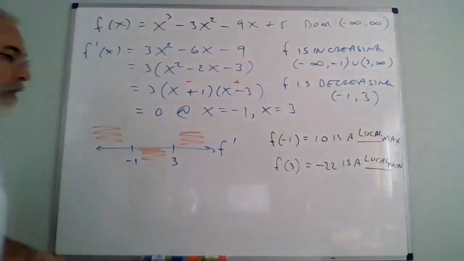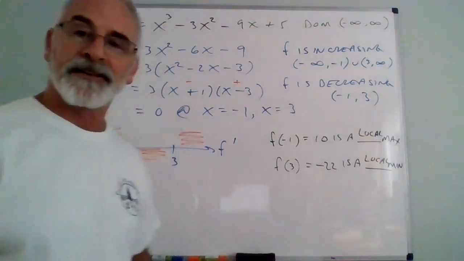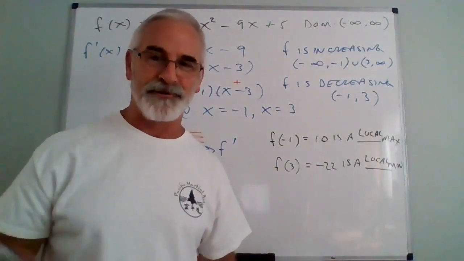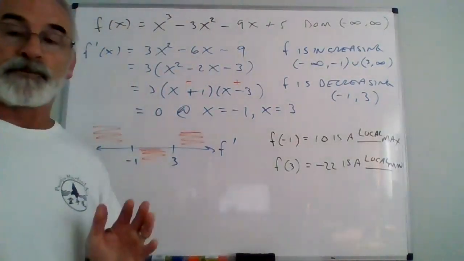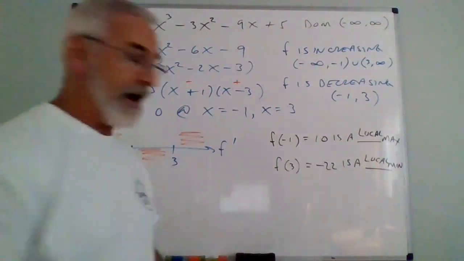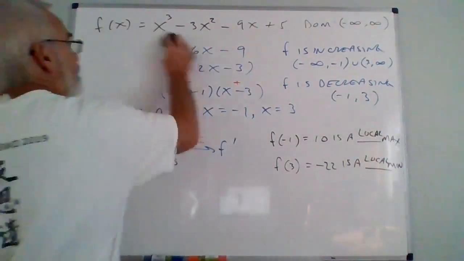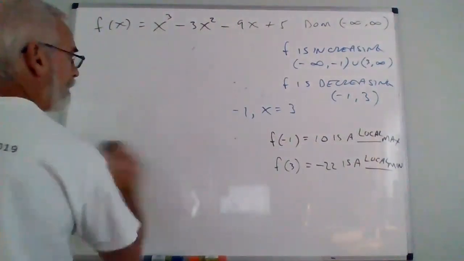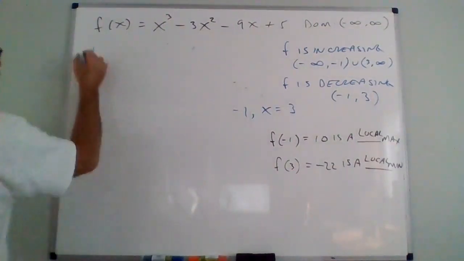Okay. Now, there is still a little bit more analysis we're going to do on this graph, and I'll give you a hint. It involves the second derivative, and you're going to have to wait till Tuesday. That's Tuesday's lecture. But there's a little bit more that we have to know to make it perfect. But for right now, we could draw a very, very accurate graph just using this information. So if I wanted to get some accuracy, let me get rid of this for a moment. So I would make a little table of values, okay?